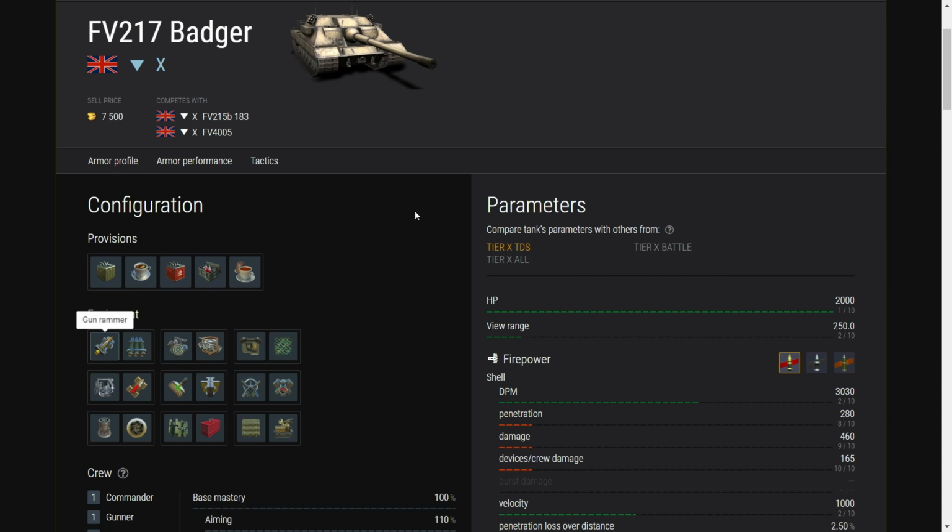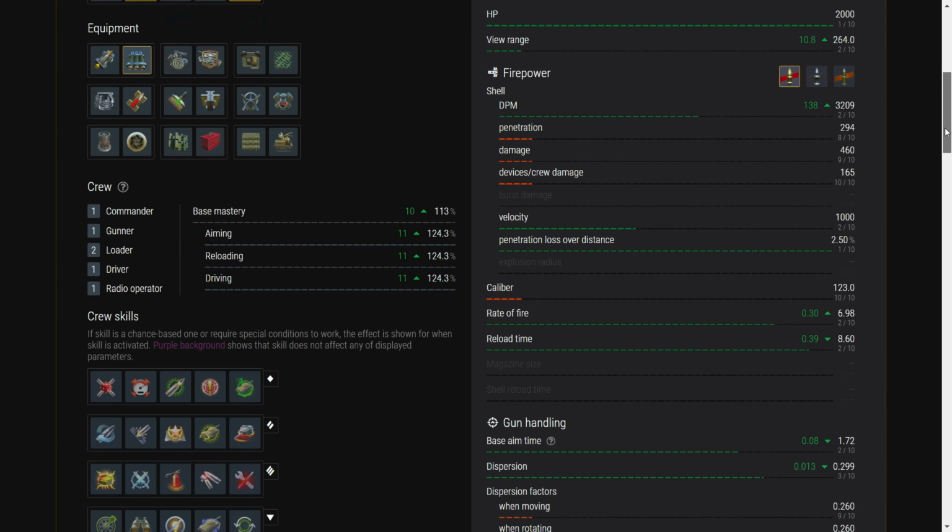The FV217 Badger has 310, but it is, well, it's not bad. I would recommend using the calibrated shells, and if you get the tank, putting a T-time black machine gun on it to improve your DPM. I mean, 3209, that's not bad at all.